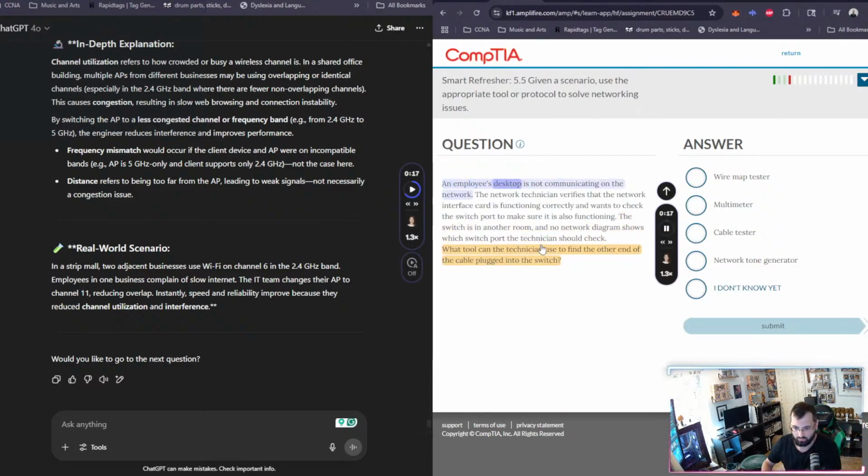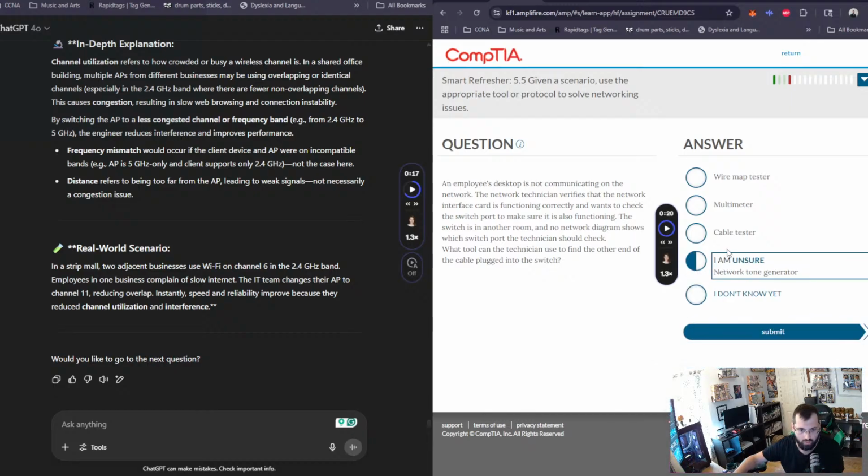An employee's desktop is not communicating on the network. The network technician verifies that the network interface card is functioning correctly and wants to check the switch port to make sure it is also functioning. The switch is in another room, and no network diagram shows which switch port the technician should check. What tool can the technician use to find the other end of the cable plugged into the switch? A network tone generator. A wire map tester.